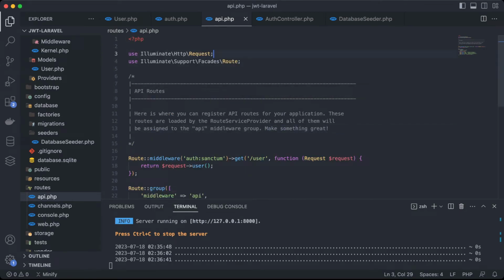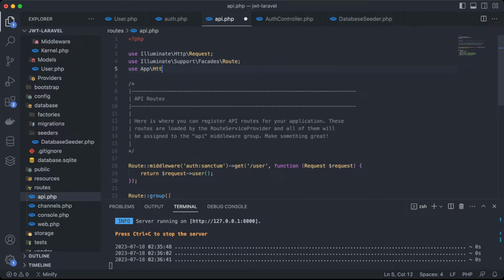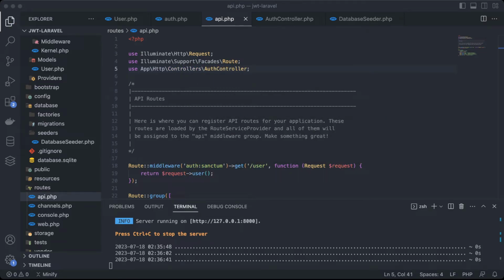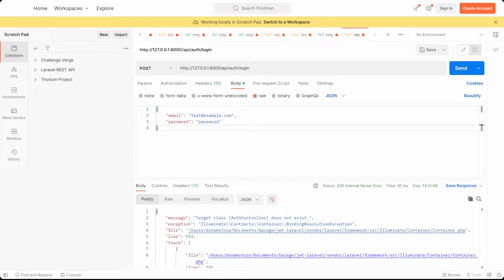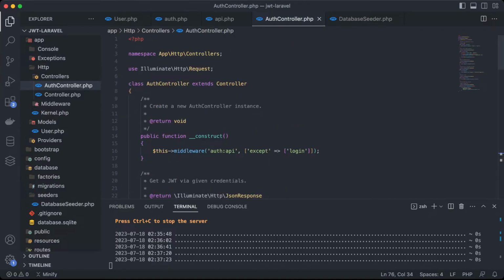So first let's type here use App\Http\Controllers\AuthController, and let's save it. Let's open Postman again, and let's try to make this request again. So now when I send this request, I will get an access token and refresh token for this user. So let's send it. And this says again that AuthController doesn't exist. Whoa, what's wrong? Let's open it again. Okay, so let's check App\Http\Controllers\AuthController, and this is also Controllers. Maybe I forgot something here.